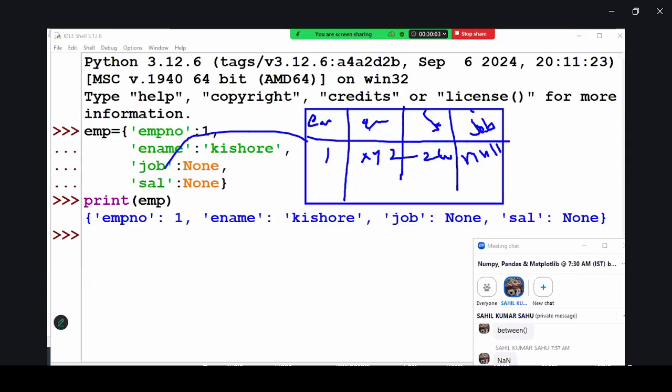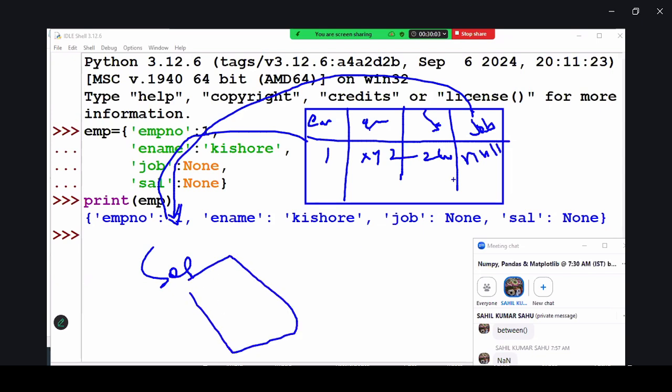What will happen if I load this job column into a series? The job values are loaded into the series, but the null is represented as NA. NA means missing value.